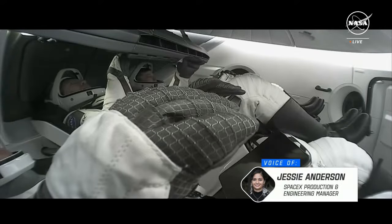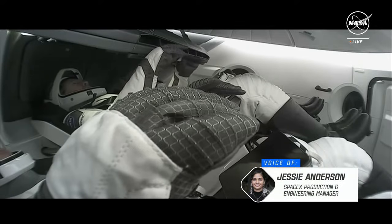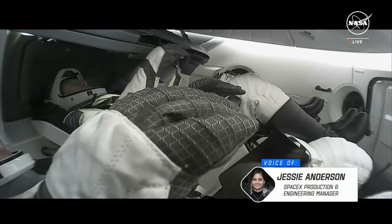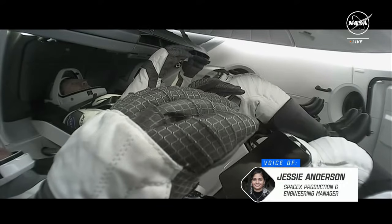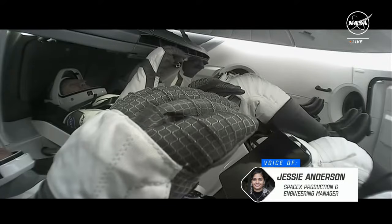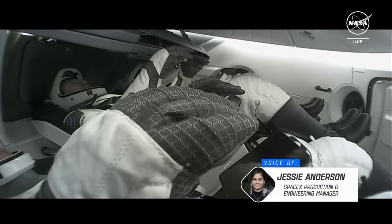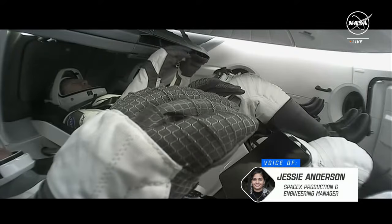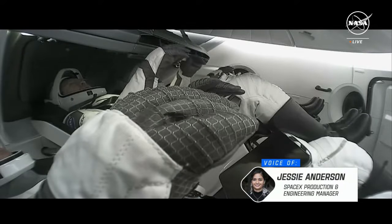This mission is the 8th certified crew mission for NASA and SpaceX, which is a part of the agency's Commercial Crew Program. And it's been almost 4 years since Demo 2, but since then, SpaceX has been regularly flying crew missions for NASA to and from the International Space Station at an average cadence of about one flight every 6 months since Crew-1. Crew-8 marks SpaceX's 9th human spaceflight for NASA, which includes Demo 2. Altogether, SpaceX's 4 Dragon crew spacecraft have completed 7 human spaceflight missions on behalf of NASA and visited the station about 40 times, which includes Crew-8's arrival to the space station under the NASA Commercial Resupply Services and Commercial Crew programs.